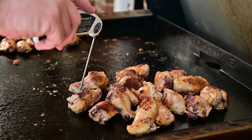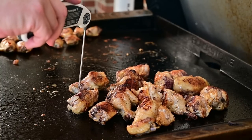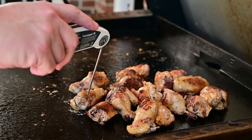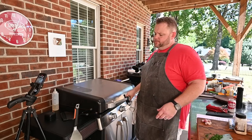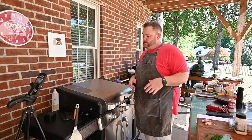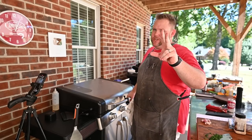And you can still see a little bit of blood coming out of the, it's actually marrow coming out of the bone. So you just want to make sure that's all good. Again, you can take them pretty high. Let's close this down. I say another 3-4 minutes. We'll be in good business with those drums. Y'all don't go anywhere. Remember, second sauce, it's gonna be epic.